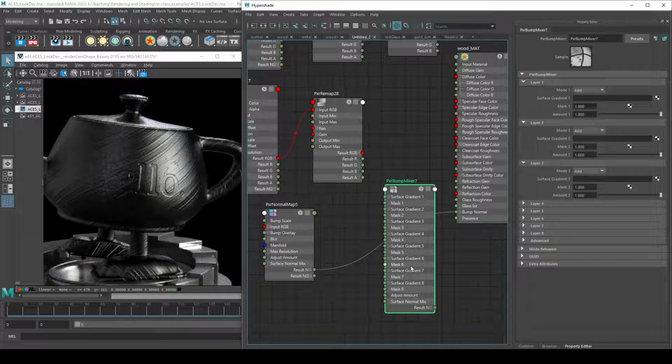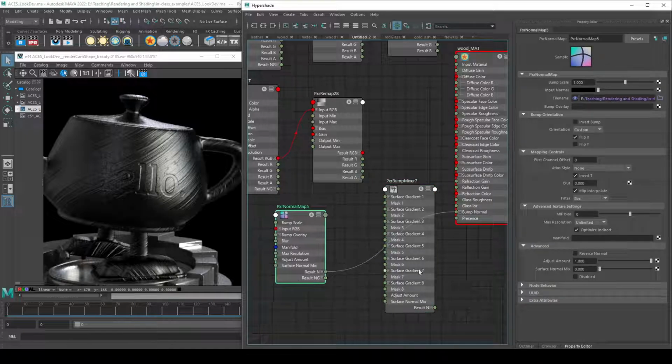Especially if you're working with a bump map, which is scalar or black and white, and then you also want to add a normal map on top of it, which is color information, so vector information, they don't really play well together, right? Imagine taking in Photoshop a black and white image and a red, green, blue image and combining them together. They don't quite work together in a way you'd predict.